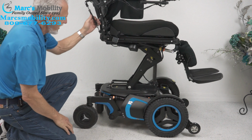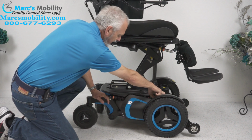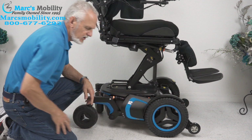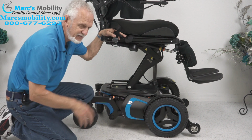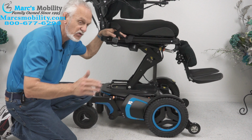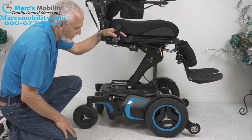Okay. You have an anchor point here, and you have an anchor point in the front, 2 on this side, 2 on the opposite side. This is where you would tie your chair to your lift, inside of here and in front, to your lift or to your van if you're going to transport this chair. Now, this chair weighs 435 pounds, somewhere around there. It's a heavy, heavy beast. So if you're going to transport it behind your car, you need a special lift. Okay, so you're going to have to give us a call on that, because this chair weighs 430 pounds.